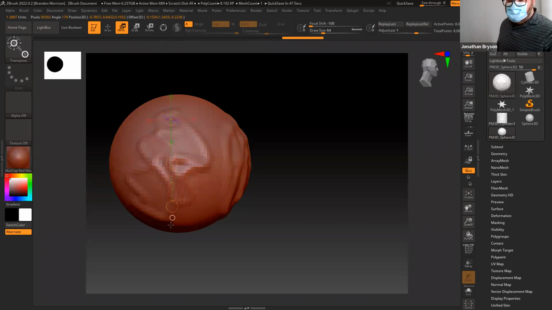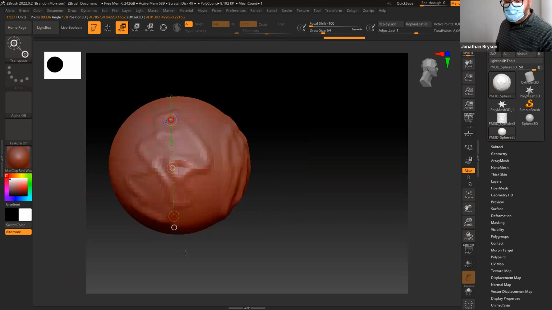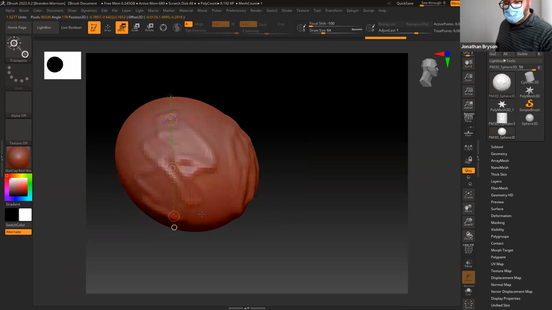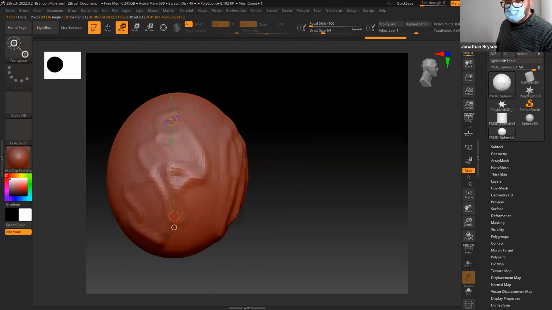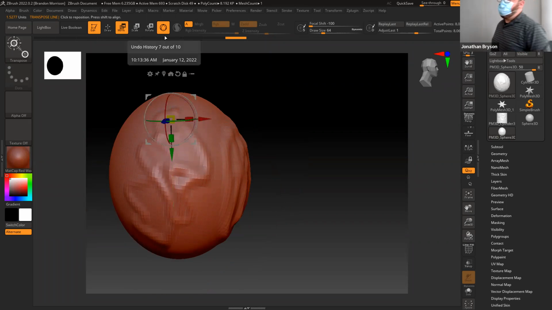But it used to be that in ZBrush you could only move, rotate and scale things using this incredibly confusing barbell system. It's really weird. You can move it around, you could trim, you could do some weird skewing with it. I personally like the Gizmo 3D a whole lot better. Plus, it's a lot closer to what you already do in Maya.